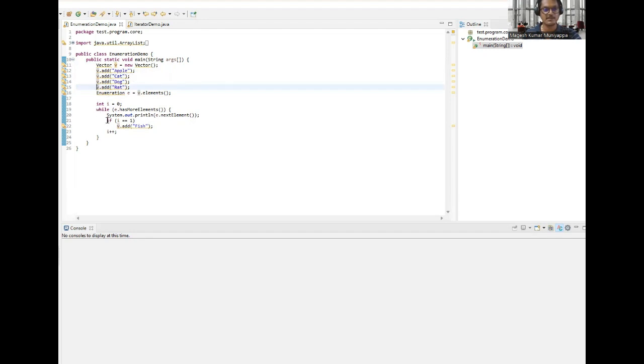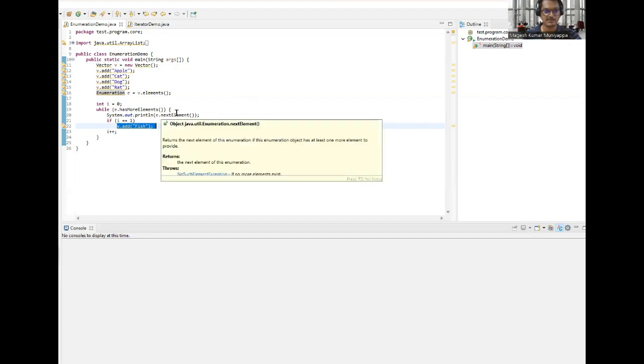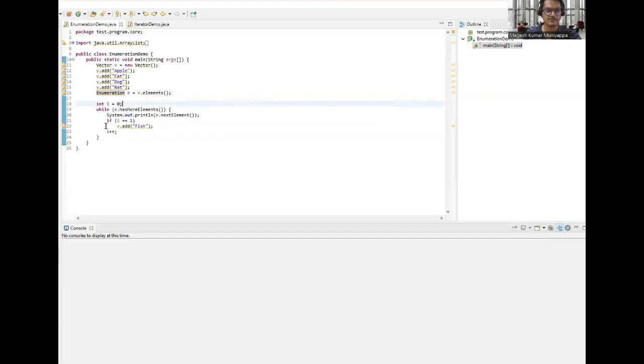Here I have one if condition just to modify the actual list. Because enumeration is fail safe in nature, I'm trying to demo it. If I add any element to the Vector object, it should not throw any concurrent modification error or any other kind of error.